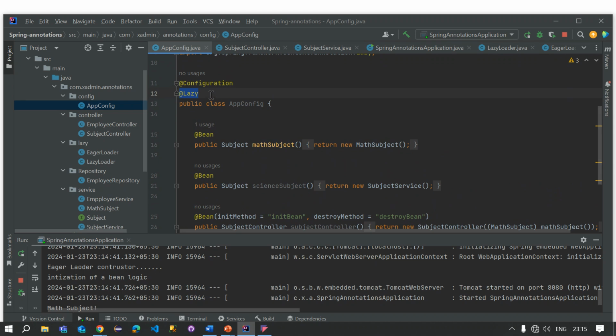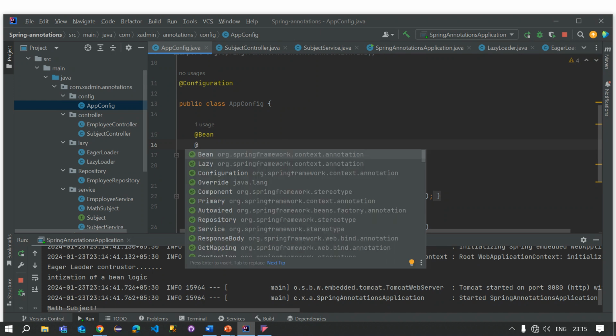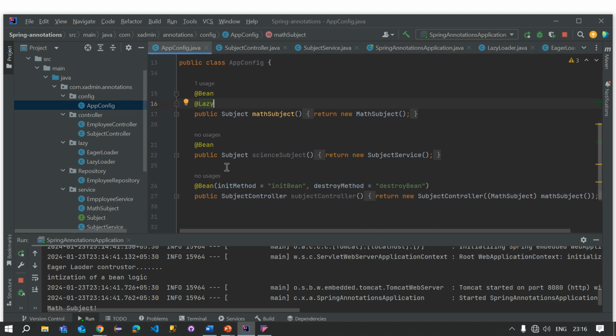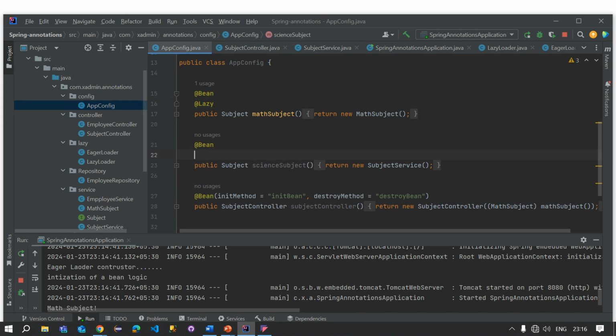Or if you want to load a particular bean lazily, you have to put it on that particular method, and then only that bean will be loaded lazily. If you are not marking the other two, they will be loaded eagerly, and only the math subject bean will be loaded lazily. If you want to load all three lazily, you can mark @Lazy here, and here also.